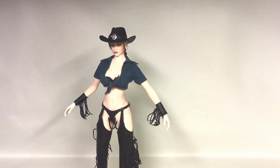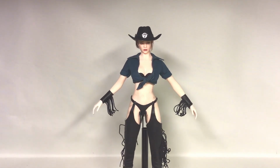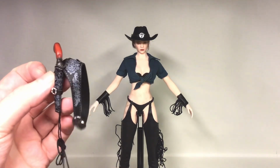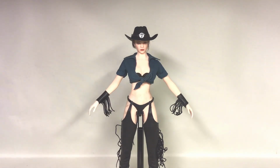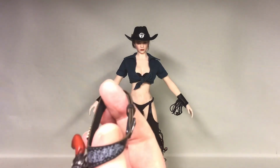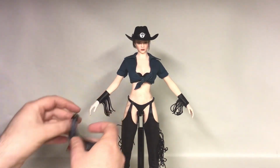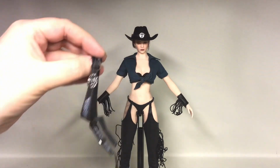So I probably have to look for another body. I think it was an S12D body they have used on this one. Maybe I'll have to check it out, but I had a chat with someone yesterday that guessed that this was an S12D body. But if you get this figure, don't attempt to put the belt on it, because it will stain it badly. I did, however, buckle it up, and I tend to just leave it hanging over the shoulder, not touching the body all that much, but at least she wears the gun belt and the gun.